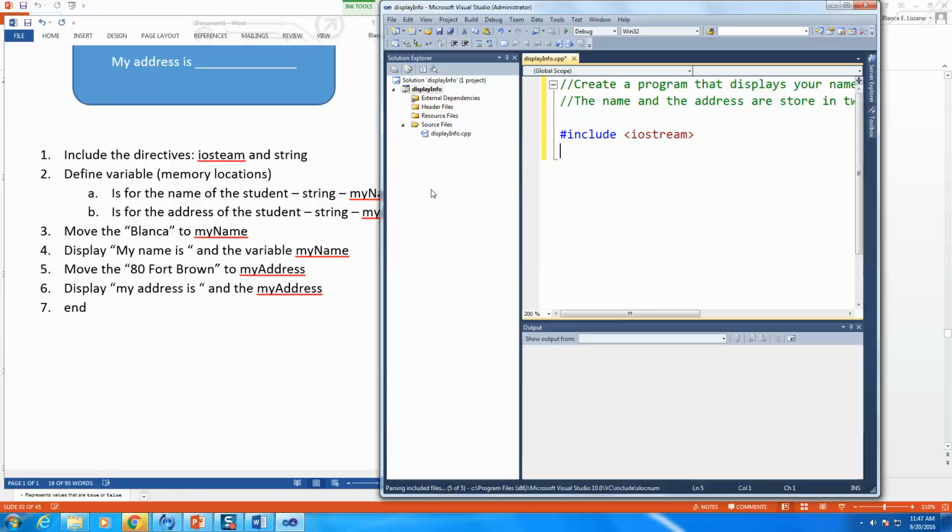Do I need another one? String, I have it here, right? Right here, IOStream and string. So I start again, pound, include, then angle brackets, and what am I going to be including here? String. String, here it is, angle brackets. Do I need another one? No. How do I close my includes?